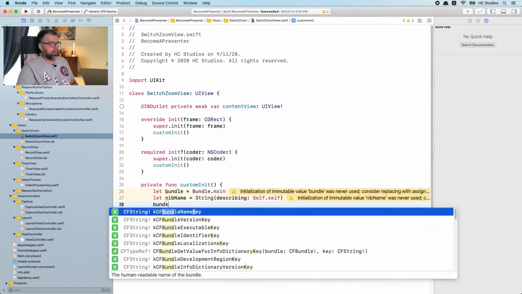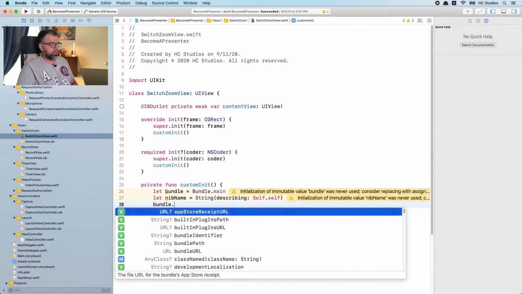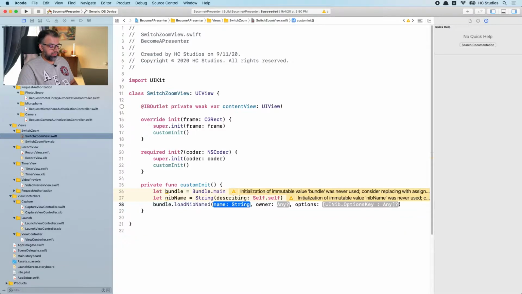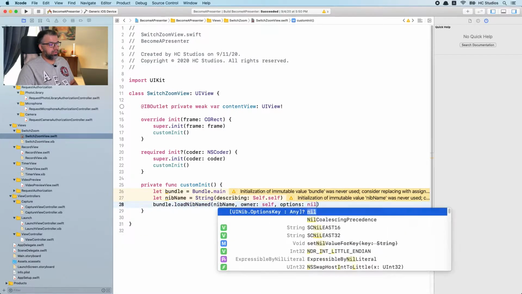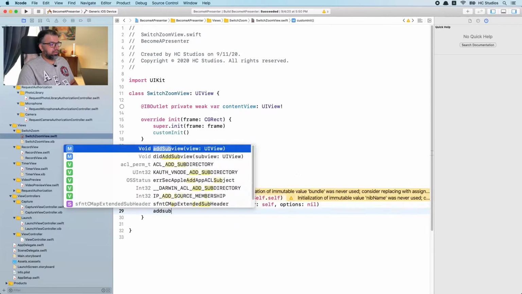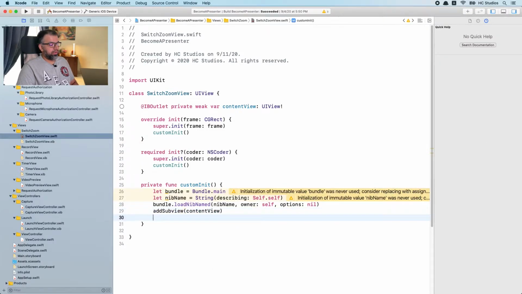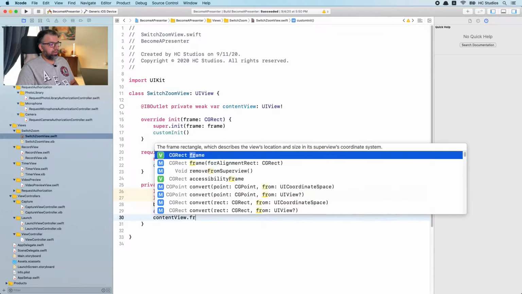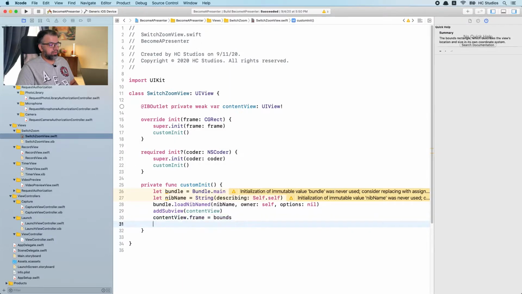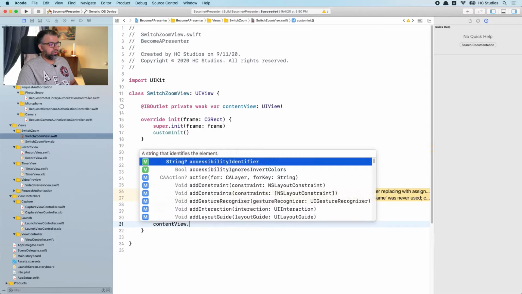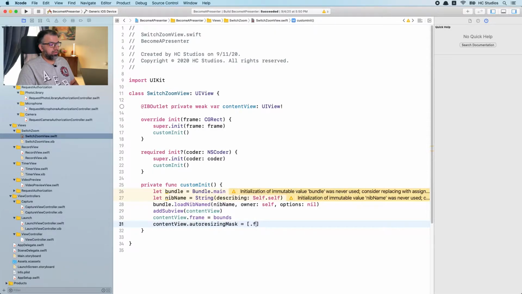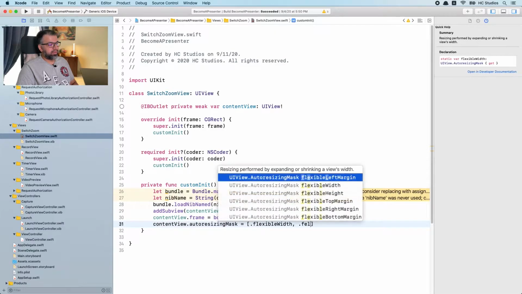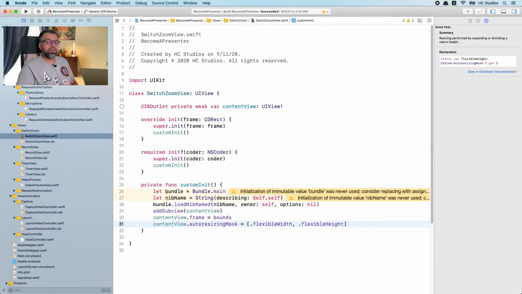Going to ask bundle to load the nib name with the nib name variable. Owner is self and options is nil. And add subview for the content view. Set content view's frame to the bounds of the parent, and content view's autoresizing mask to flexible width and flexible height. So our view fully grows.